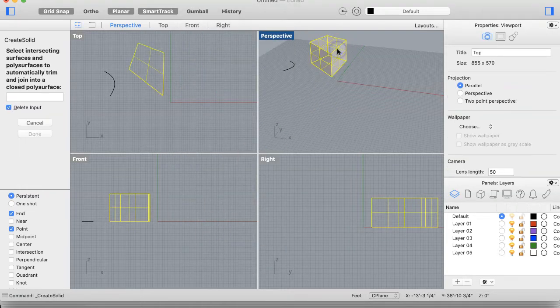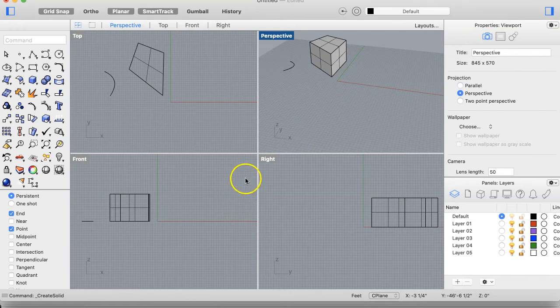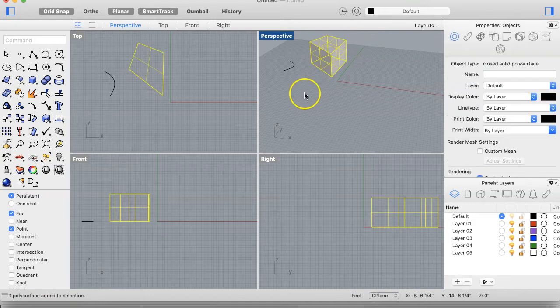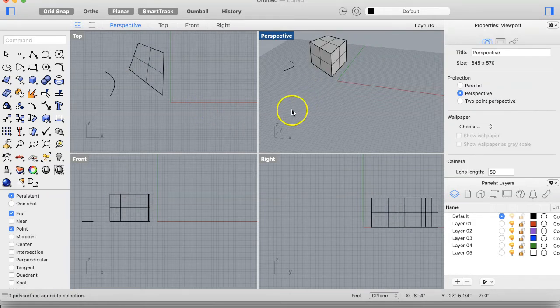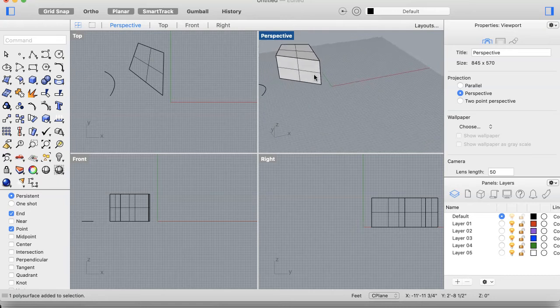You can select it, and if it doesn't say down here "not a solid," then this is a solid.